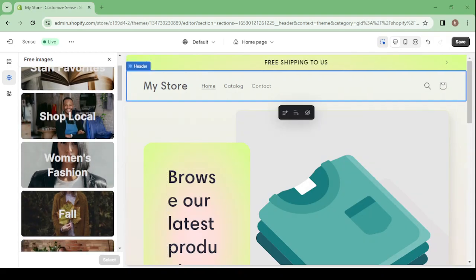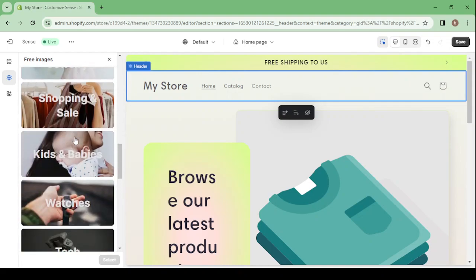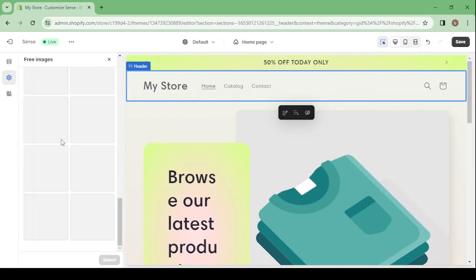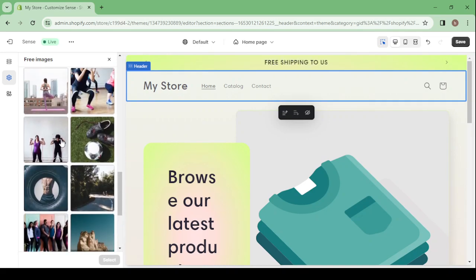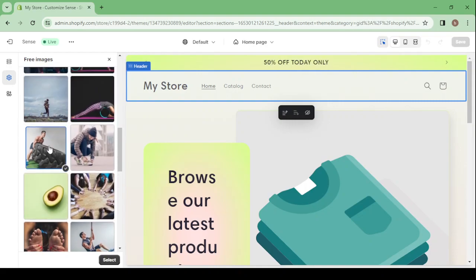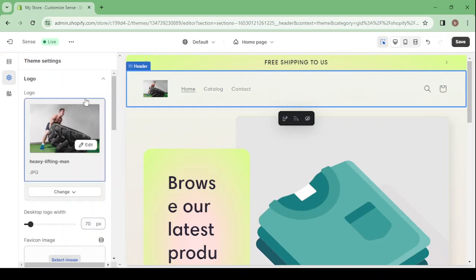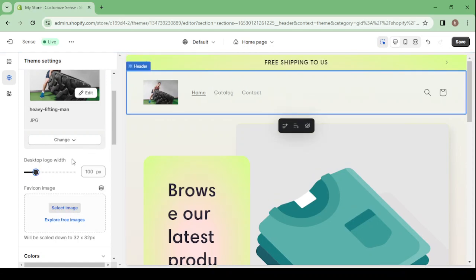So here, let's search for a fitness apparel store related image. Let's go with fitness and sports, and let's choose this one, for example, as our logo. And here, let's make it 100 pixels. I think that's enough, 100 pixels.